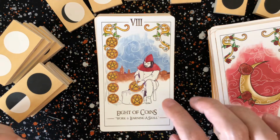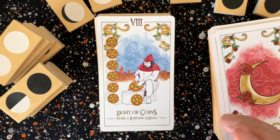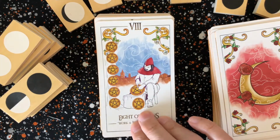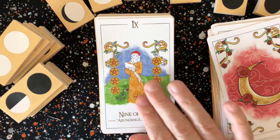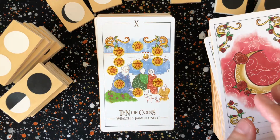Well, the Eight of Coins I view as, well, it could be learning a skill. I would view the Page maybe more in the learning, and the Eight of Coins more in the perfecting of a skill, but either way works. And you could read the card both ways, depending on the reading and the other cards shown in the situation. Nine of Coins, abundance and luxury. Ten of Coins, wealth and family unity.